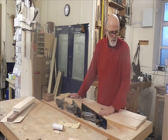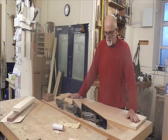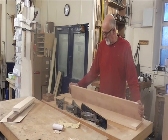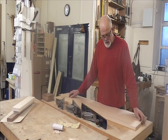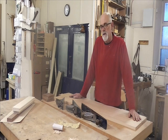I've been asked by a number of people who've seen my video on planing square if I can do something on edge jointing boards. So that's what this video is about. I'm basically going to edge joint these two boards of beech together by hand planing the edges and biscuiting and gluing up.